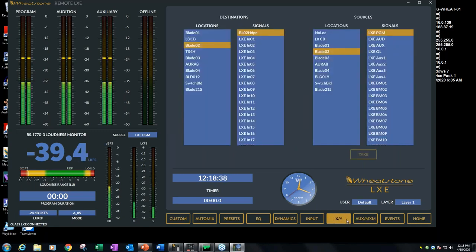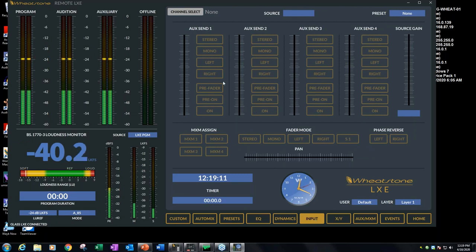We also have the XY panel available here. So this gives us a visual representation of our routing system for WheatNet-IP. Any source or destination visible on the network, we can make that available here in the screen, and users can select a destination anywhere in the system, including their own surface here, and then make also source changes with this, selecting what is feeding what destination and output.